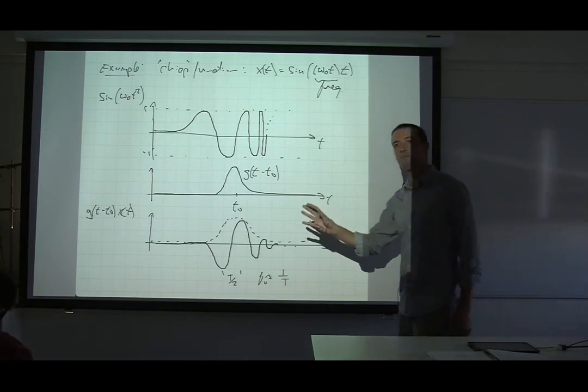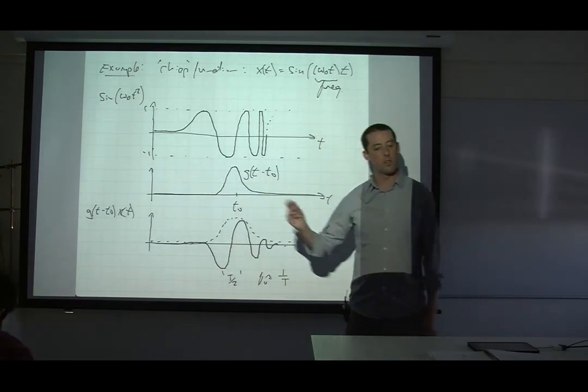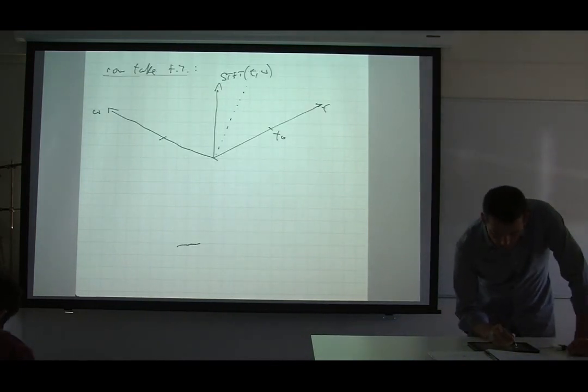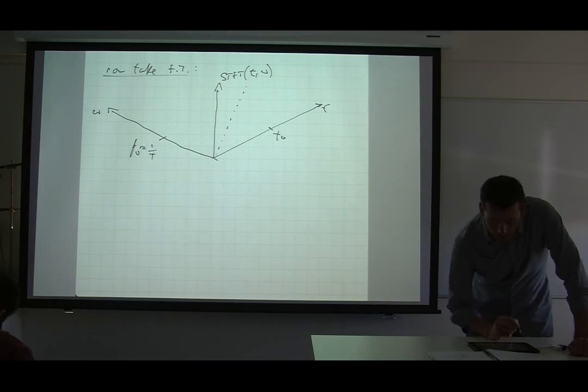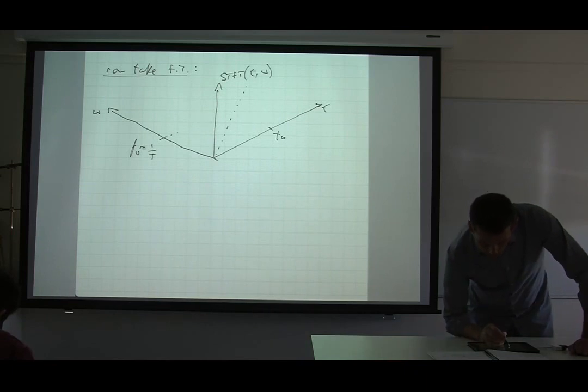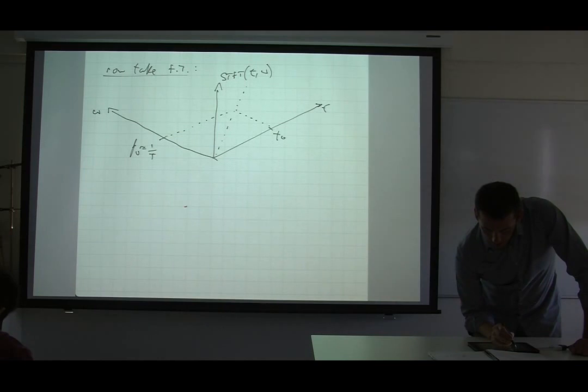So that's a rough guess. And the reason I want to tell you about this frequency is just so I can draw on the picture on the next slide where this is. So this is about my F0 here, roughly equal to 1 over that T value that we've shown. The point is that these should intersect at this point. So if I took the transform of what was on the last slide, I'll get something that looks like this. It will spike here at this point, and it will go down like that.